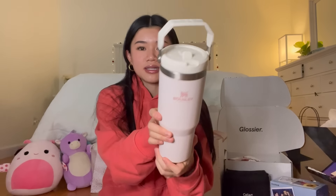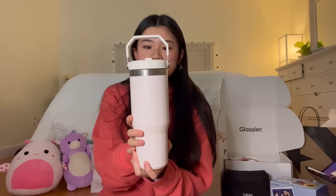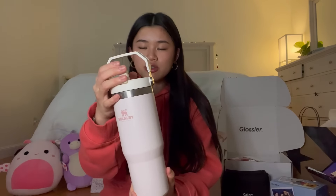Next, I actually picked this out for myself when it was on sale at Whole Foods and I told my mom to save it for me for Christmas. It's this really pretty light pink Stanley tumbler. It has the handle, opens up, and has like a white cap — it's just so cute and perfect. I like how it has this type of handle because it's easier to transport.